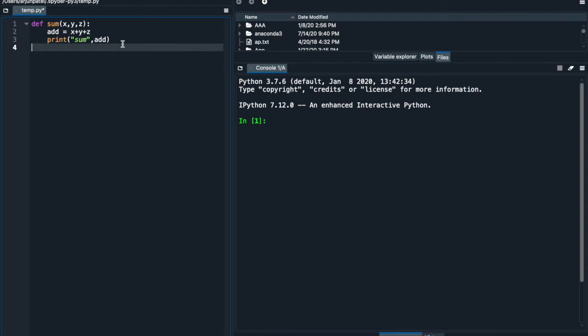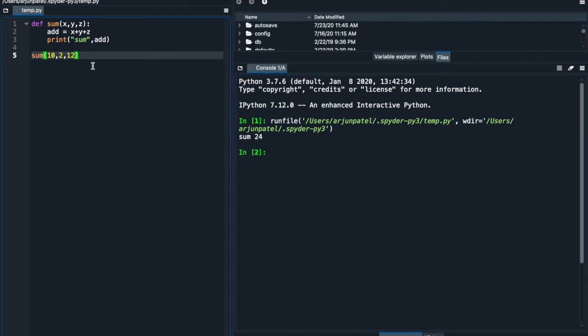And to call this function, you might think, we don't have any numbers in it, so how can we do addition? So call the function like this and put numbers in the brackets: 2, 10, 12. Okay, and simply run this program. It will give you the addition of these three numbers with the help of the function. It will reduce your program. You can do multiple operations like this.